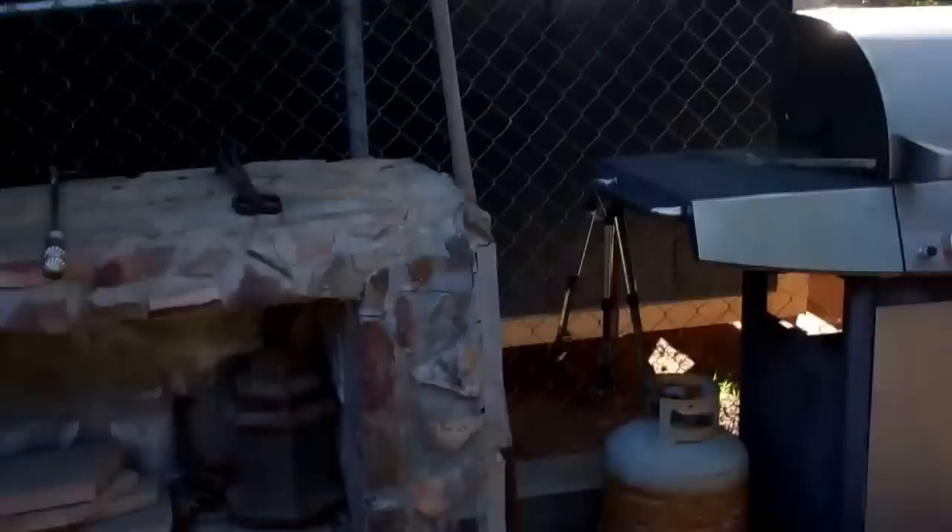Don't let that siren from that fire truck fool you — it was just another false alarm. Anyway, what we got going on here, which Bonnix is kind of curious about too, we got two big sections of 6x8 fence with the 6-inch wide pickets. So what we're doing here is we're going to be putting this up along this small retaining wall, taking this chain link out. We'll be taking this chain link out basically from this pole on down and it's almost exactly 16 feet. So we're going to be putting the privacy fence up here.